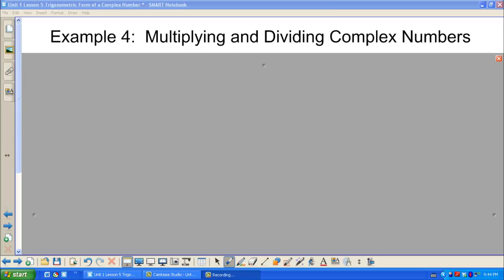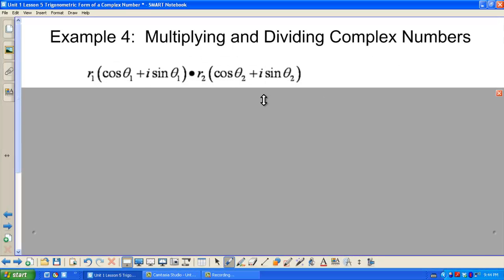Now we're going to learn how to multiply and divide complex numbers. On this slide, I'm going to give you the why. And then we have a couple of examples that are fairly recipe-like math problems in order to multiply and divide complex numbers. It isn't so easy as just multiplying numbers all over the place. So here's the proof. Let's say that I want you to multiply 2 complex numbers in trigonometric form. So I've used r sub 1 times the cosine theta sub 1 plus i sine theta sub 1. That denotes the first complex number, times the second complex number, which is denoted by the sub 2's.